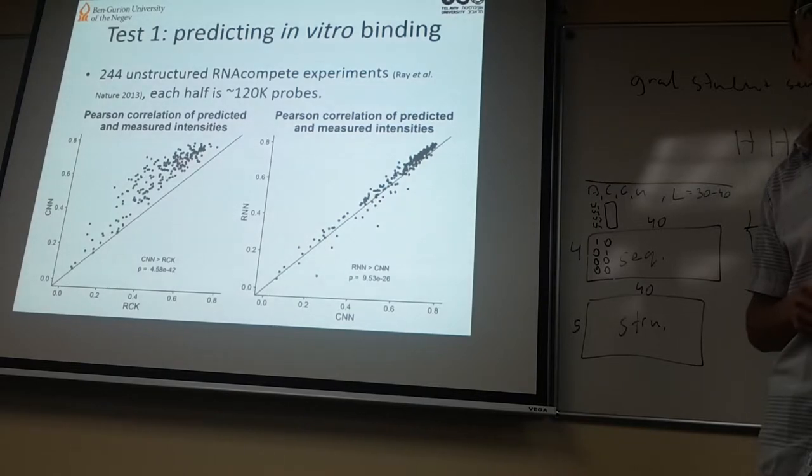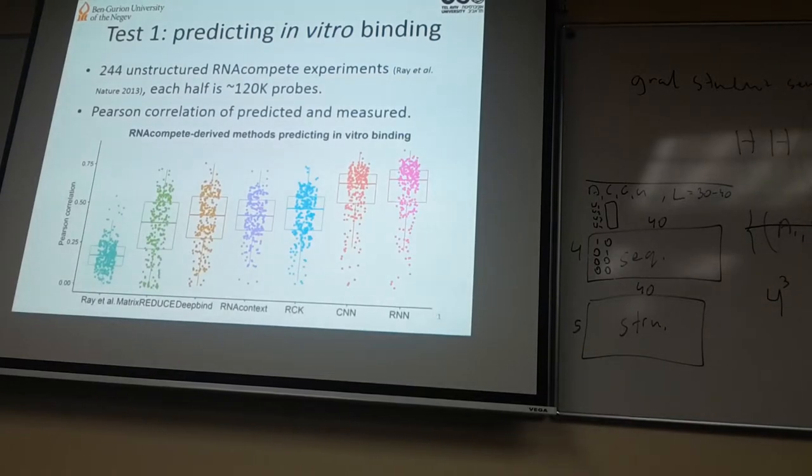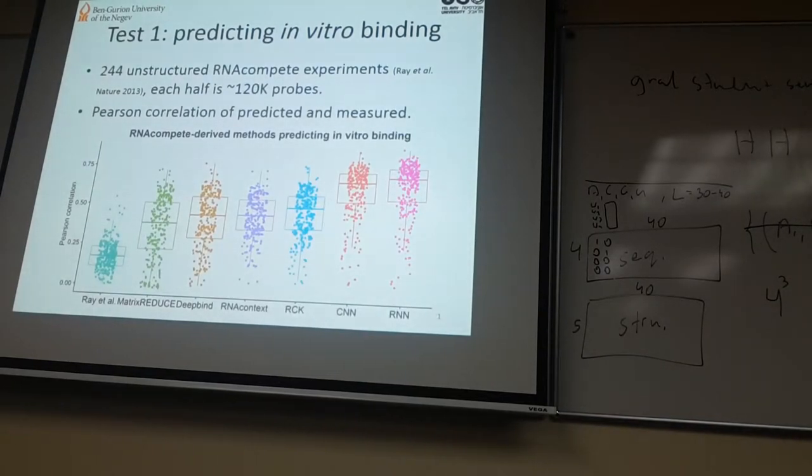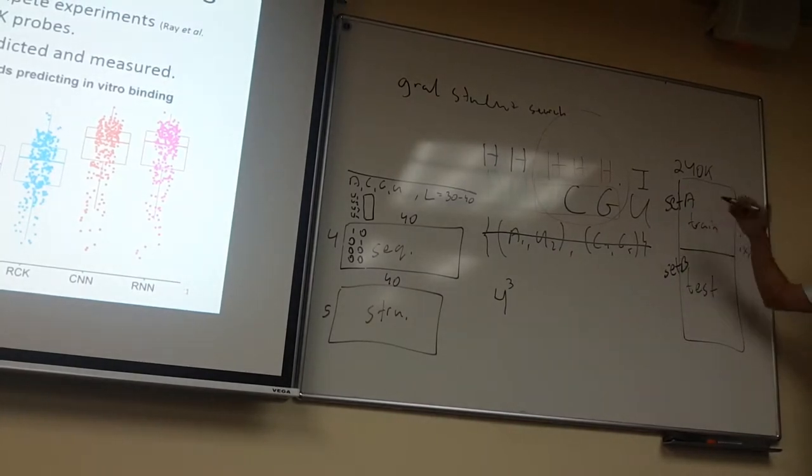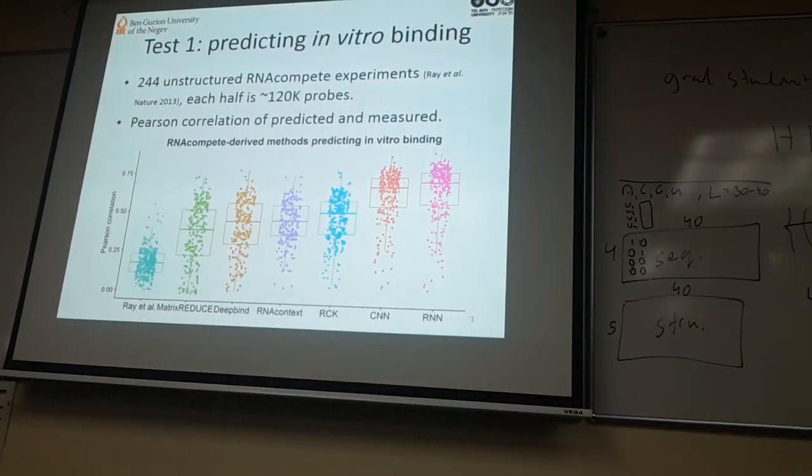Have you tried to clean the training and testing by comparing the sequence identity and similarity with the training? You mean reduce redundancy? The sets of sequences were defined by the original developers of RNA Compete. They call this set A and set B, and they were designed together. Each k-mer is covered 16 times at least. They designed these two sets so that each k-mer is covered at least 8 times. They have similar coverage of all k-mers but there are no identical sequences in there. They're pseudo-random, so I don't think there's a lot of redundancy, but they do promise you a good coverage of all k-mers in both.